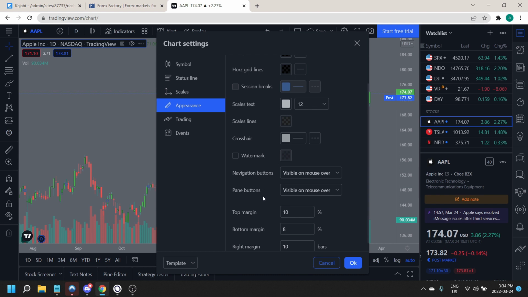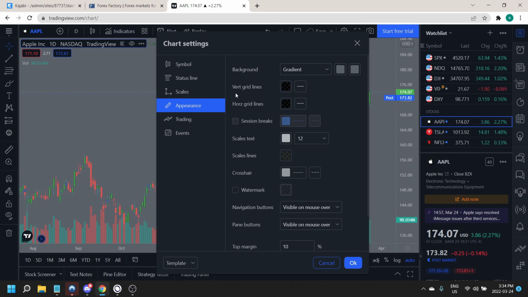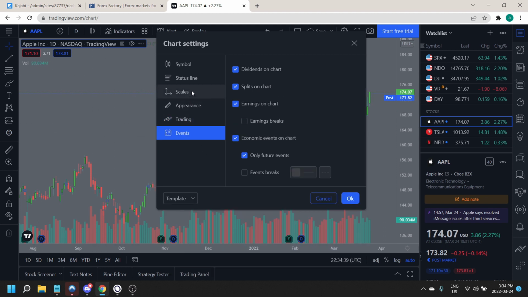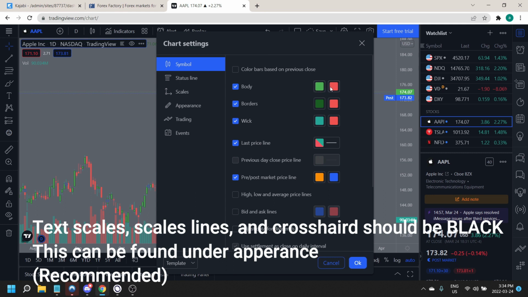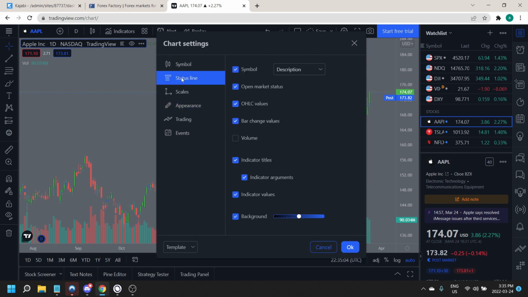Overall, everything should be the exact same, though I personally wouldn't bother screwing around with any other settings. Most of the time when it comes to appearances, the only thing I'm changing right here is background, the vertical grid lines, and the horizontal lines, okay? Now, trading, overall, leave it. I don't see an issue with it. I don't personally trade on Tradingview, so you probably won't either, unless you decide to connect your trading account to Tradingview. But overall, everything else could basically stay the same. You're basically only going to be changing the colors of the candlesticks and mainly the background of the vertical lines, the horizontal lines, and the background color. That's mainly all you're probably going to be screwing around with here on the chart settings.